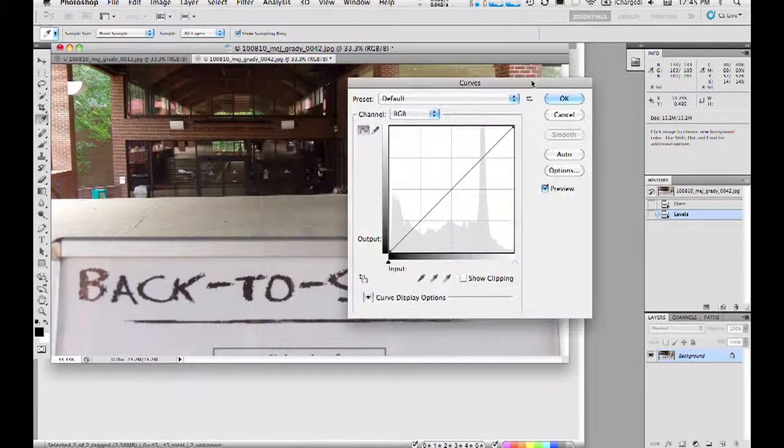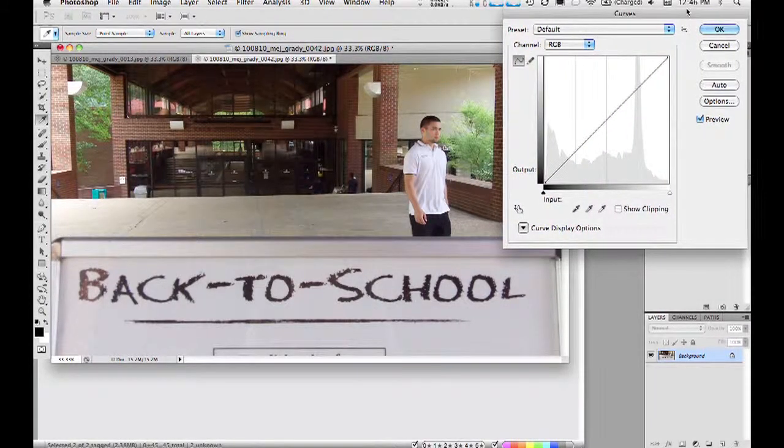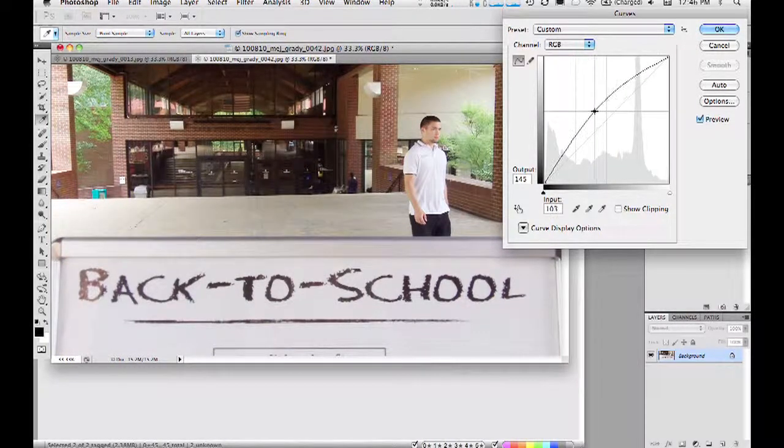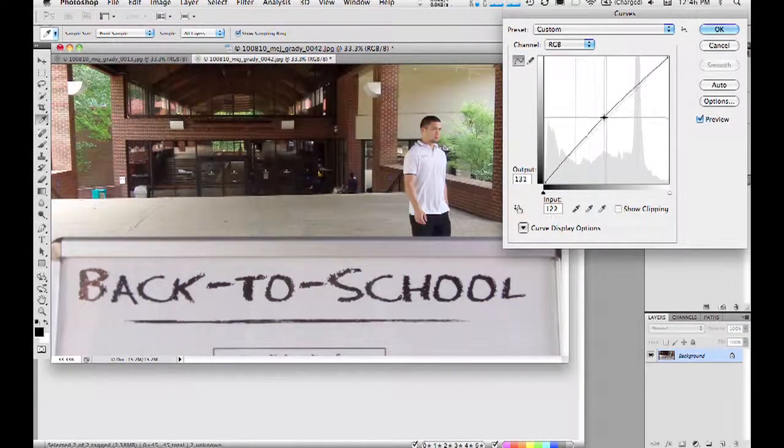And I'm going to move this over here to the side so that I can see my image a little bit better, but still keep it in your field of view. What I'm going to do here is click in the center of this, hold down my button, and drag it up and to the left. What this will do is add brightness. This will brighten the image. And if I drag it down and to the right, this will darken the image. So I'm going to just brighten this up a little bit. So that's how I adjust brightness.